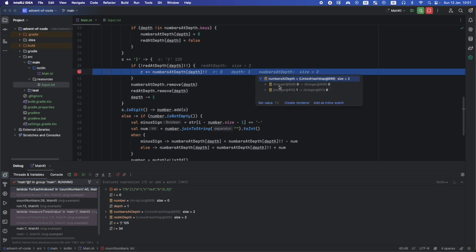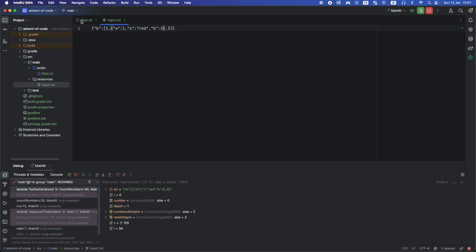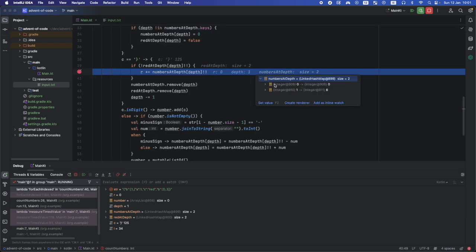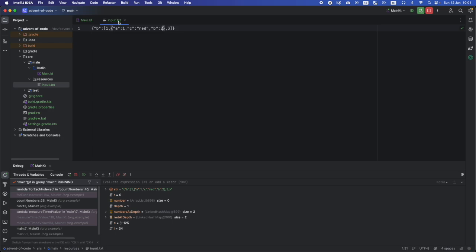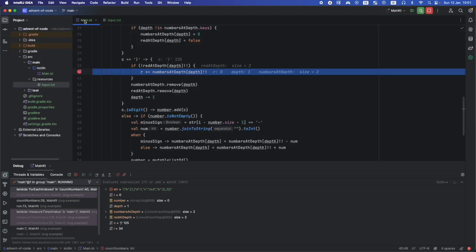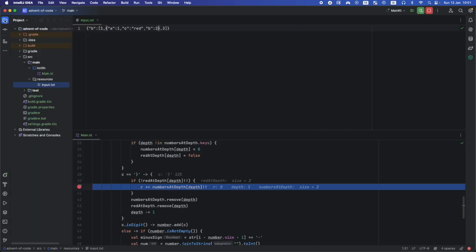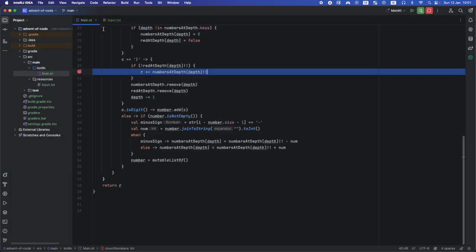Numbers at depth is 0 and 1. No, 0 and 6. Must be at the end already. I don't know what's going on here. There.